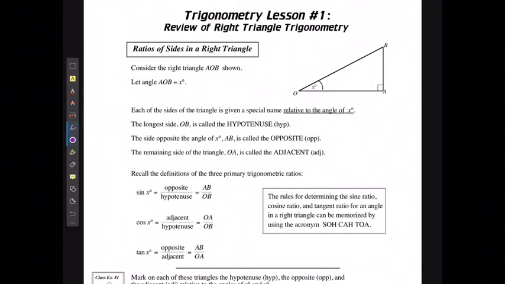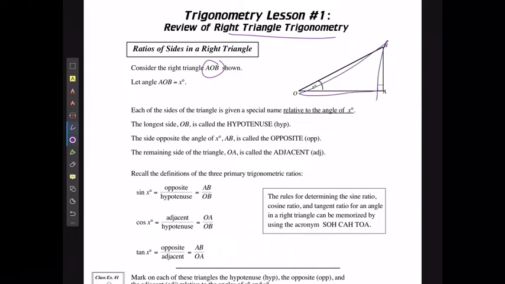We're going to start off the trigonometry unit with a review of the right angle trigonometry that we did in Math 10C. So for the first case, if we're talking about the ratios of a right angle triangle, here I have the right angle triangle AOB, going from A to O to B and then connecting it all as a triangle. In this case, we're going to state that the angle between AO and OB, or the angle that occurs at O, is going to be x degrees.